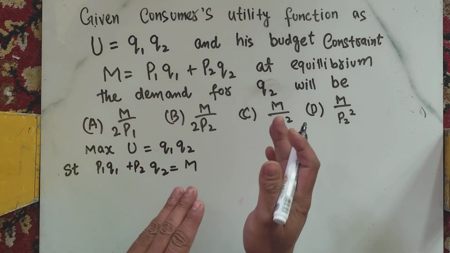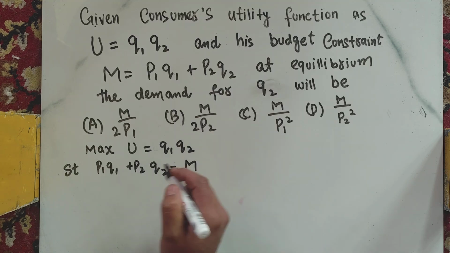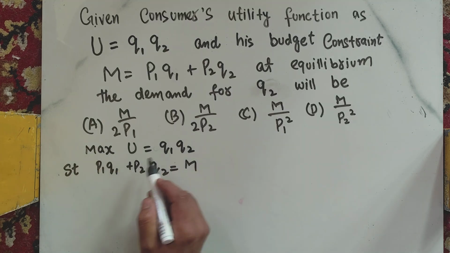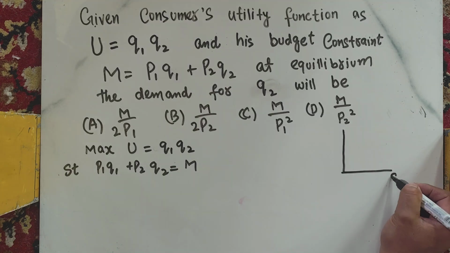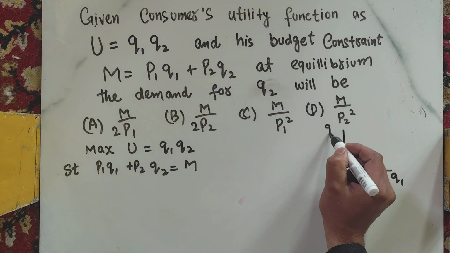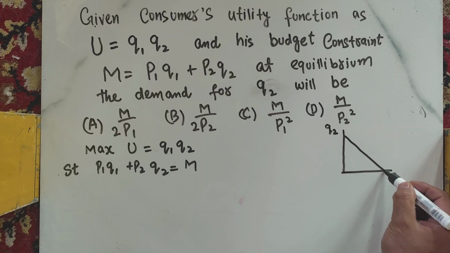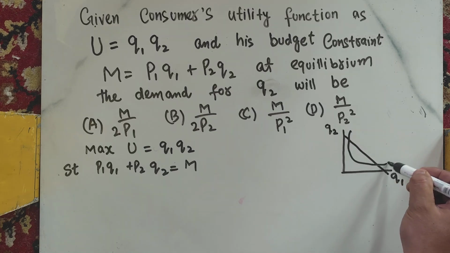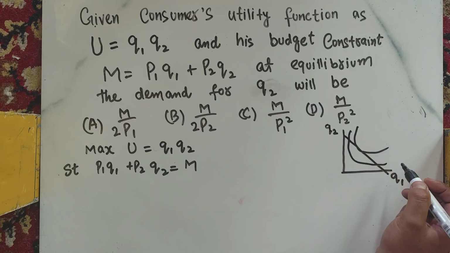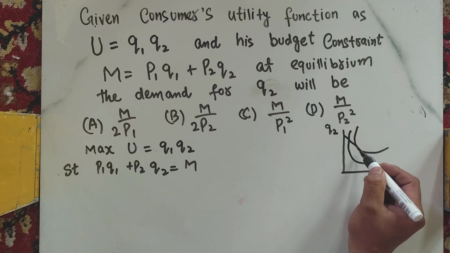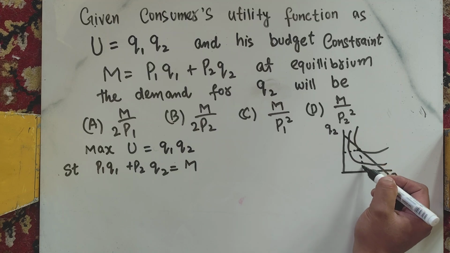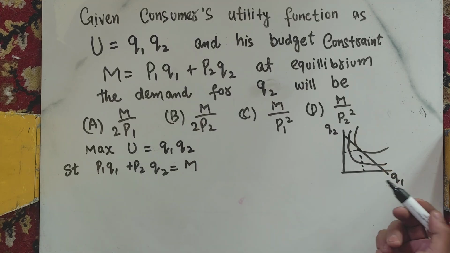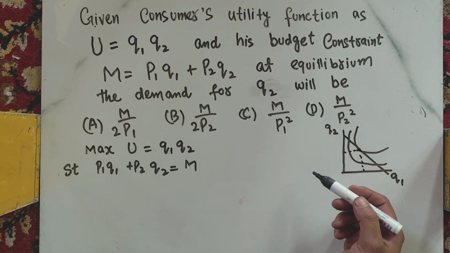Okay, to find out the demand function for the good, we want to maximize the utility of the consumer subject to the budget constraint that he is facing. So graphically it means if we have Q1 on the horizontal axis, Q2 on the vertical axis, and this budget line, the consumer's endeavor will be to maximize his satisfaction. So the consumer wants to reach the highest possible indifference curve with the given budget, which will give us the utility maximizing bundle, or the demand for good Q1 and Q2.